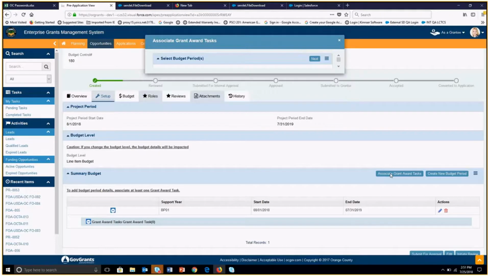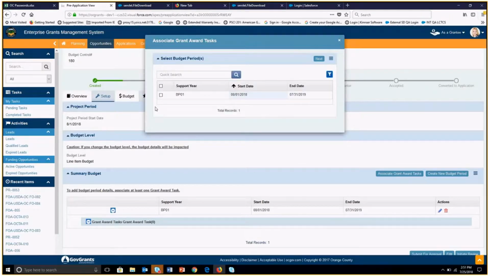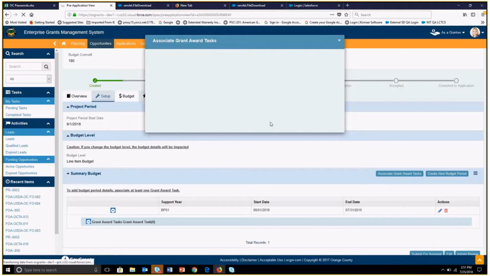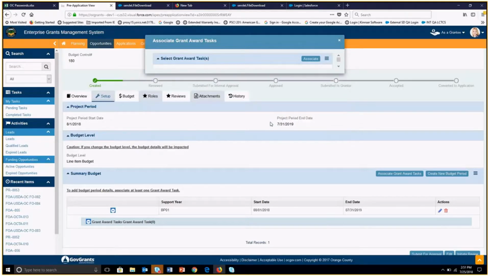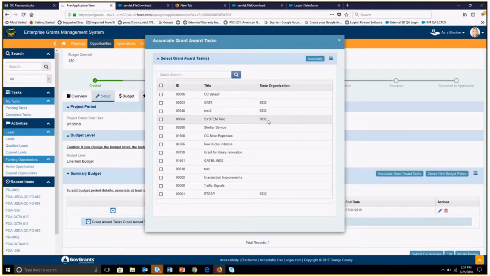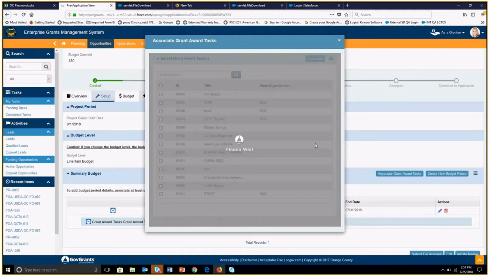Remember, we had mentioned that you don't really need to worry about creating it, where we have a default one out there for you. And I guess it doesn't matter which one I associate.